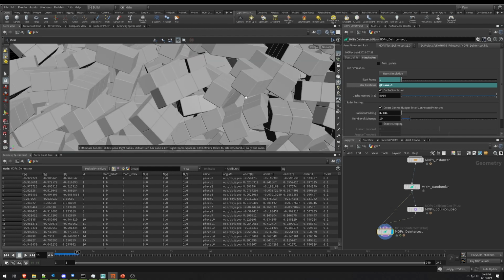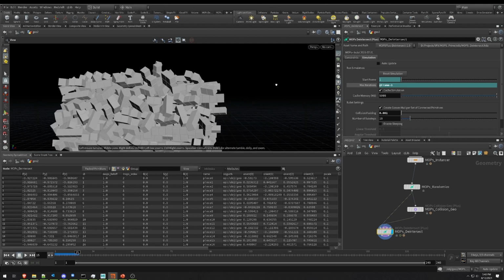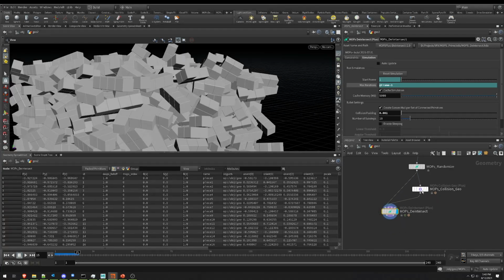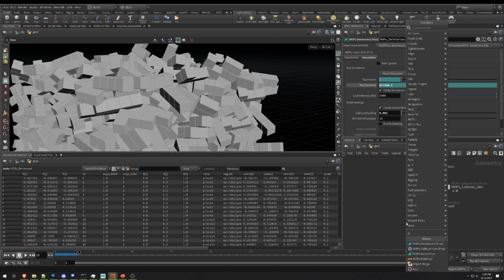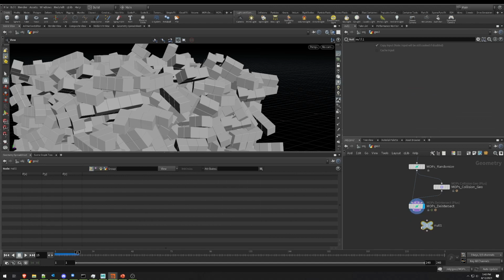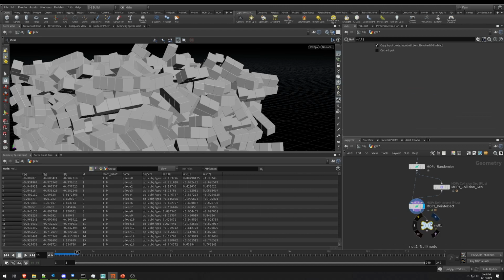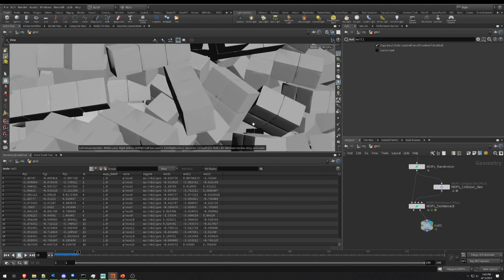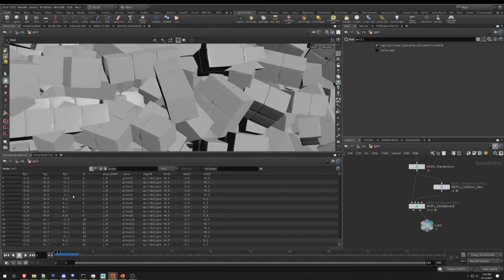As far as the outputs go, if you wanted to take this pile and run it directly into some kind of simulation, whether it's a MOPs simulation or standard DOPs physics, you have both outputs ready for you here. The output we're looking at right now is the packed primitives themselves. But if we need that proxy geometry again for a sim, it's right here, coming out of the second output, ready to go.